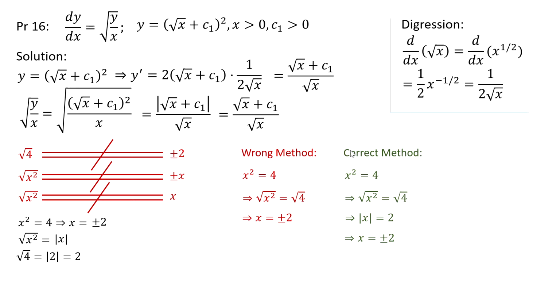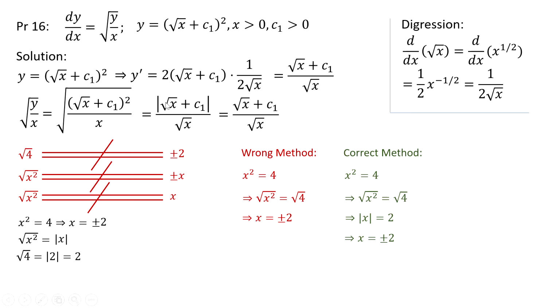Okay, here is the idea. Remember that the absolute value of a positive quantity is the quantity itself. So let's ask, is this square root of x plus c sub 1 a positive quantity? Are we guaranteed that that is going to be? Is square root of x a positive quantity? Rather, in fact, is square root of x plus c1 a positive quantity?